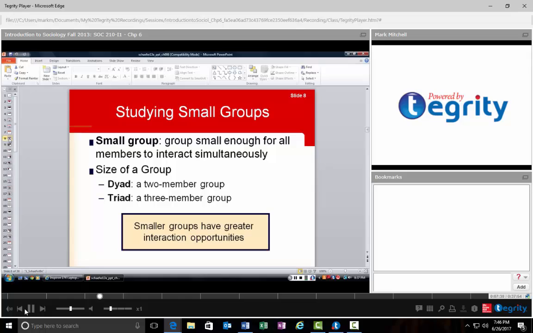Now, some of our most significant relationships in life happen to be based off a dyad. So, for example, your marriage partner, you and this person that you love, united together in marriage, you are a group as long as you are together. But say your partner dies, unfortunately, or something else happens that separates the two of you with no hope of reconciliation, then you are no longer a group. All right, so a triad is a three-member group, and it is stronger for exactly the same reason that I just mentioned before. You can have one person who leaves a three-member group, or triad, and you still have a dyad left, so you actually still have a group.